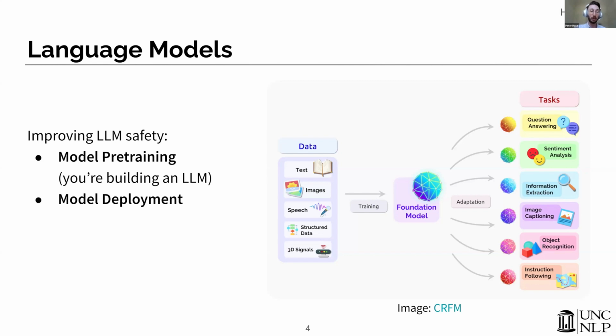That's actually not something we end up doing, but really we end up doing a lot more things focused on model deployment. So this is like you have a large language model. Someone built a large language model, and there are things you want to do mostly after the fact that you think will improve the overall safety of the system and make it work really as intended and as humans intend. Yeah, I'll go into that more later, so I won't say as much on that now.